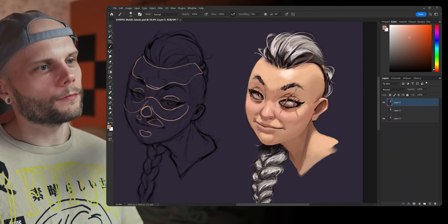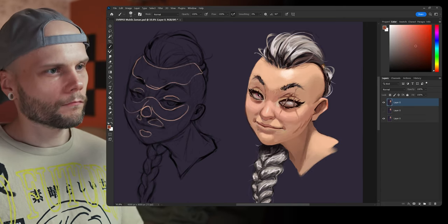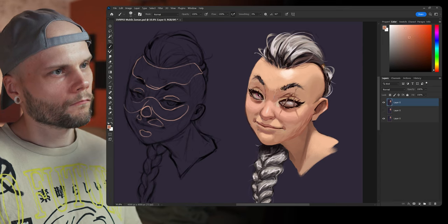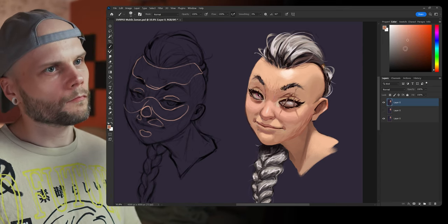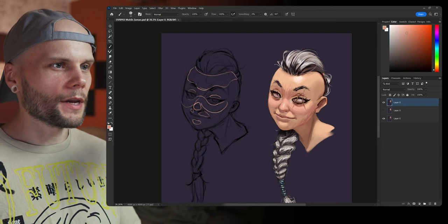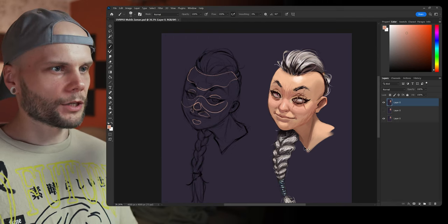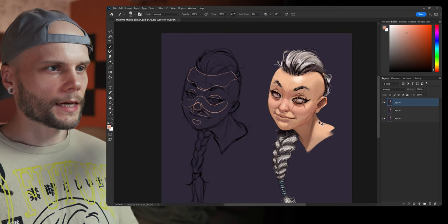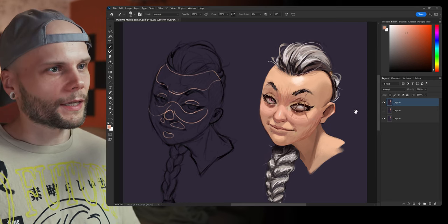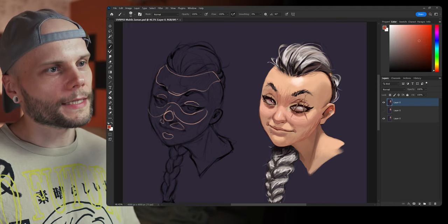And some scars, we can bring those back. But generally, I think we achieved our goal of having dynamic shape design in the face, in the shading, in the neck — it has nice shape design. Although I made it clean, I think we managed to save the legacy of your sketch.